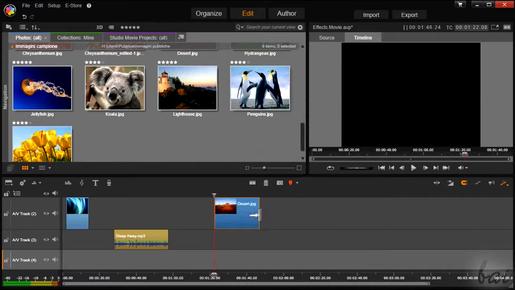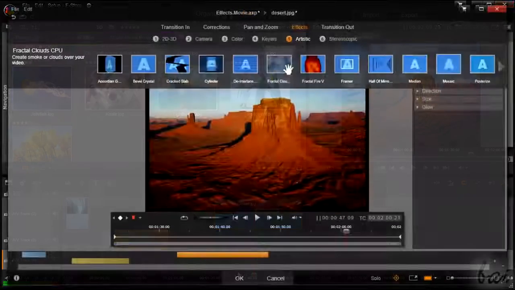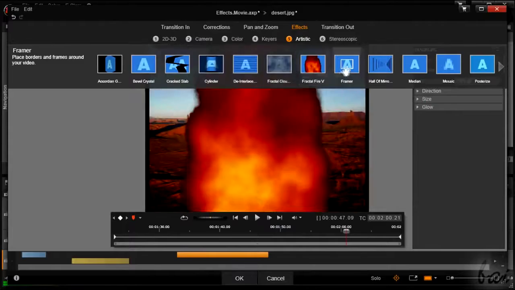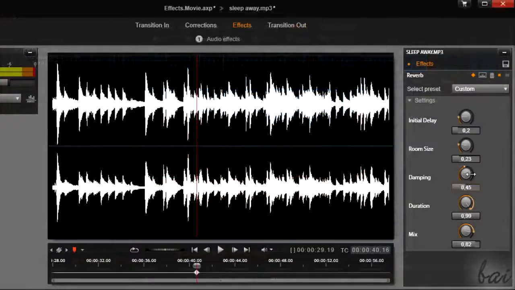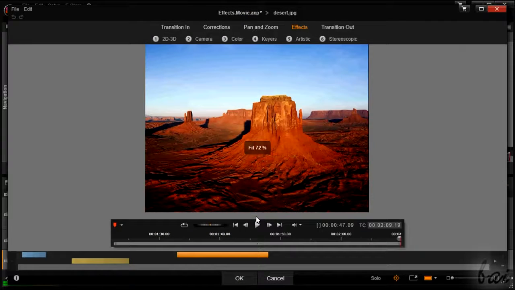Let's see how to put effects. As you know, you have different kinds of files. The effects for visible parts are different than the audio ones. Let's suppose to edit a picture. If you double-click on it, you will open the editor window, used to edit and add effects on it.